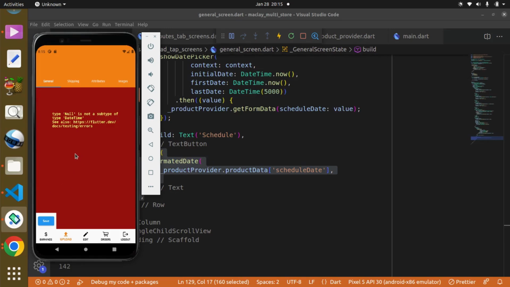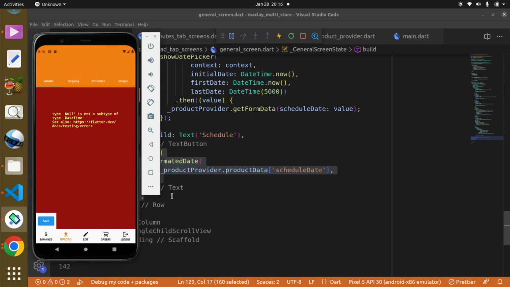That is the reason for this error. It's just like going to look for somebody in his house and the person is not available. We are calling something that does not exist, or we are trying to display data that does not exist.